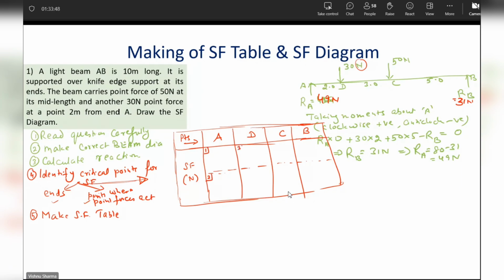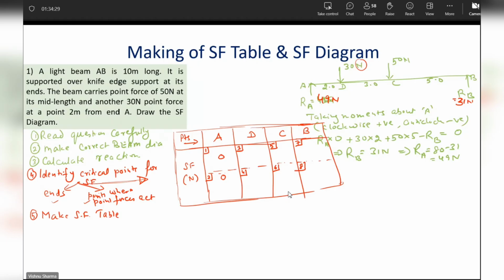1, 2, 3, 4, 5, 6, 7, and 8. And we will not start every other time from the left. We'll carry over and only look at the change. Guys, when you covered with the sheet up to point A, the upper cell under A represents to the left of A. Is there any shearing force to the left of A, guys? Cover it and tell me, what is the value of shearing force to the left of A? 0. Now you carry forward 0 to the next cell, because up to the left of A, it's accounted for in 0.